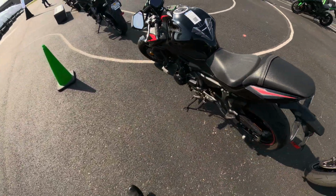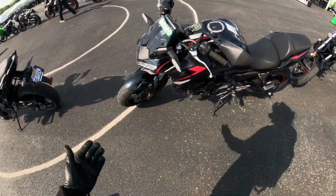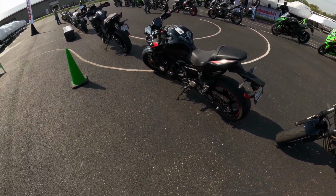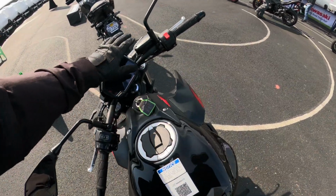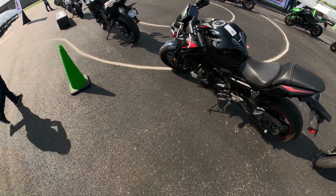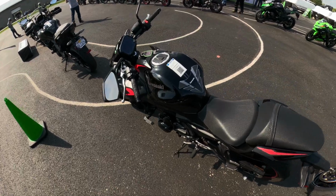Doesn't have much of a back seat. Rider seat looks very slim. You've got non-adjustable forks, and you're preload adjustable in the rear. So, yeah, it is what it is. You do have a nice little TFT display on this, which is really nice for this price. MSRP roughly around $7,749. So, let's get on it and see what it's like to ride.